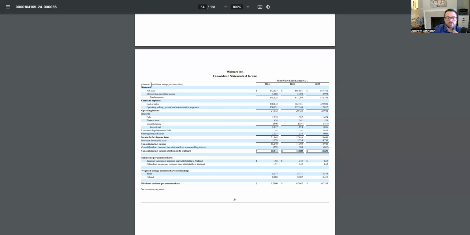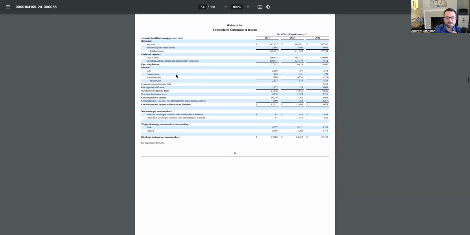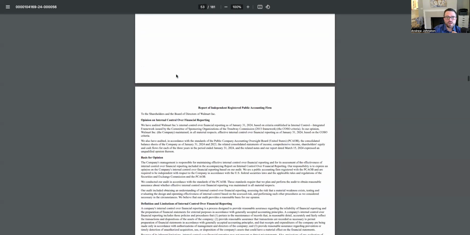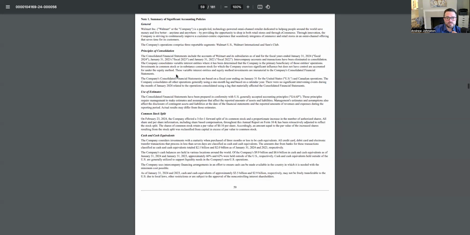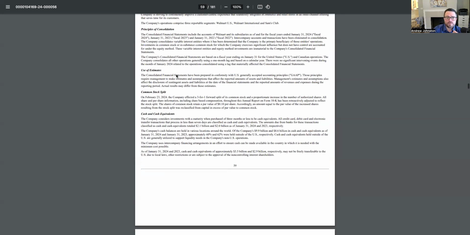Make sure you also pay attention to the denomination or the magnitude, right? Here it's not $15,511 of profit. That's nothing for Walmart. In this case, it's 15 billion, right? 15,000 million in profit. So just make sure you have a look there. So this is where you'll find that financial information that's so useful for assessing performance.